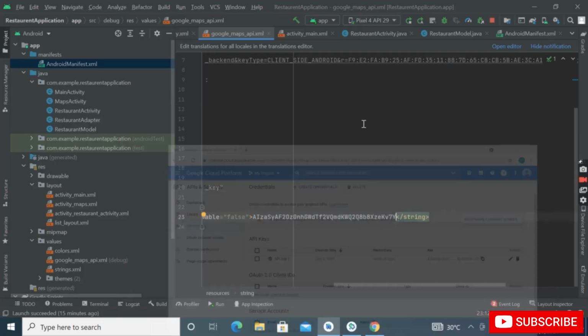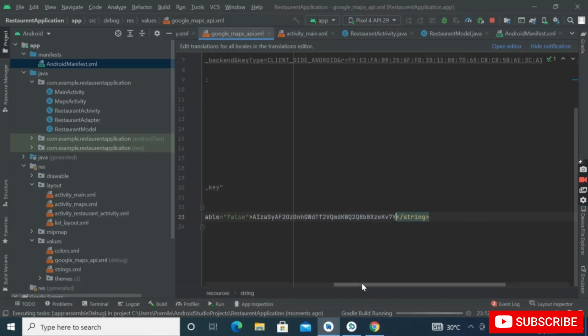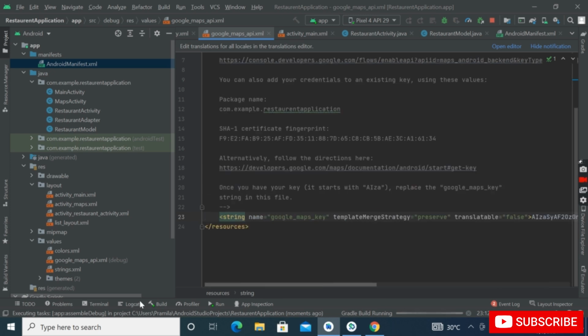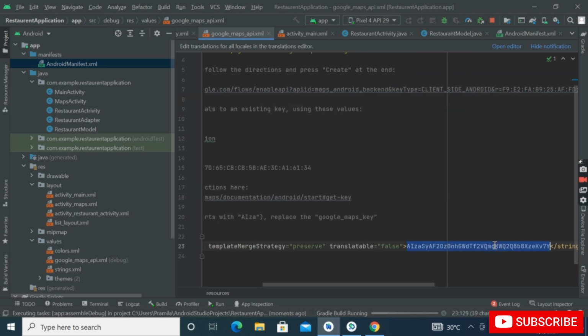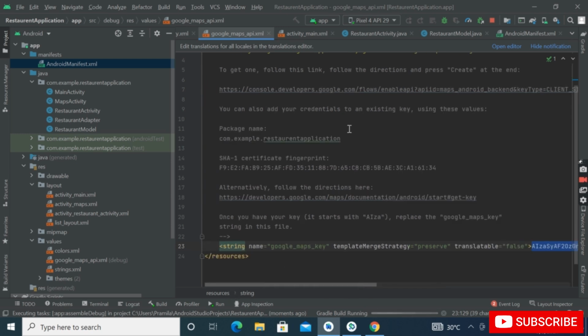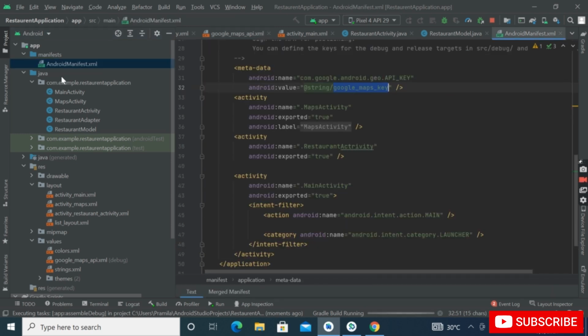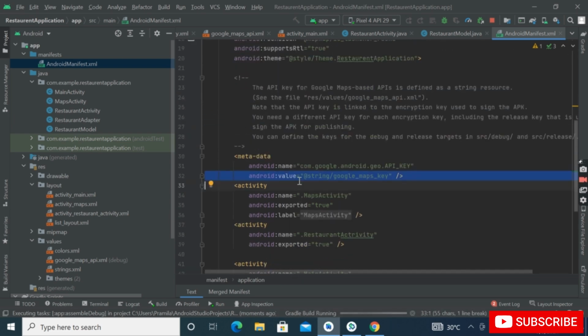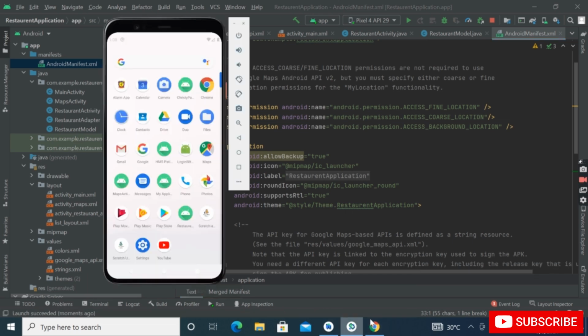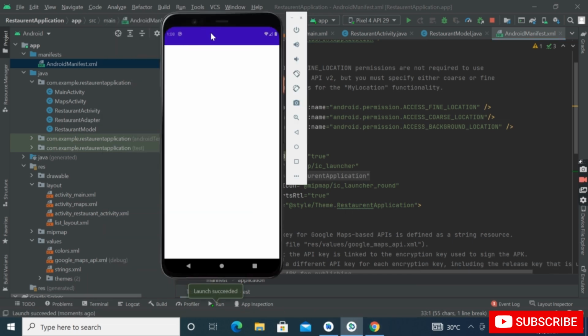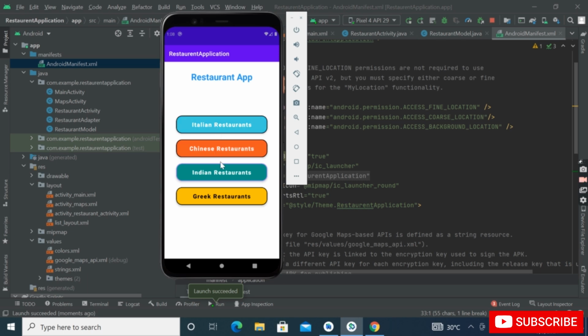Now let's run this and check if it's working or not. Simply you have to copy it and paste it inside browser, then you have to create API key. After that you have to paste it here and your manifest file will access this key using this line, and your map will work successfully. Let's see if that key is working or not.